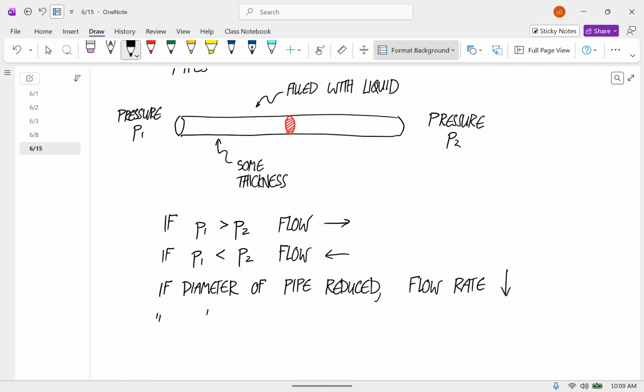And if the diameter of the pipe is increased, then the flow rate increases. At McDonald's, I don't know if they still do, but they used to give you these straws that were like twice as big around as the straws at other restaurants. They know they can get more soft drink flow into you, and then you buy more soft drinks if they have a bigger diameter pipe.